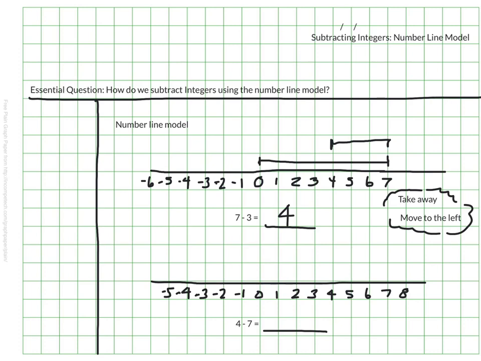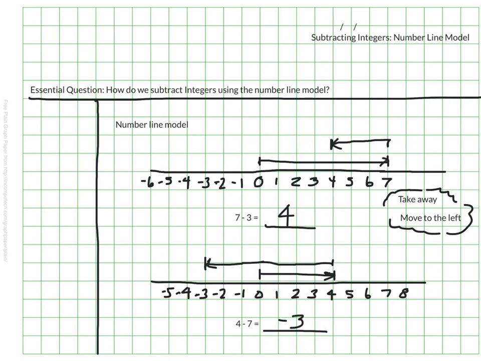And if I wanted to model 4 minus 7, once again, I would start at 0. I would go to my positive 4 since that's my first integer. And then since I'm subtracting, I would take away, I would move to the left 7 spaces. So starting here, I'd go 1, 2, 3, 4, getting me back to 0, 5, 6, 7. I would land right there. Let me just put a little arrow to say which way I'm going here. And then that would be a negative 3. So that would be me subtracting on a number line. That is probably natural and intuitive for you.